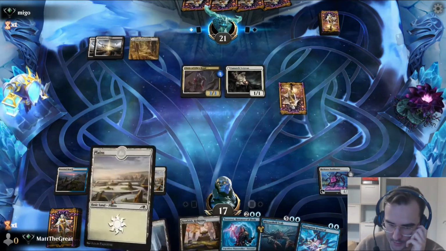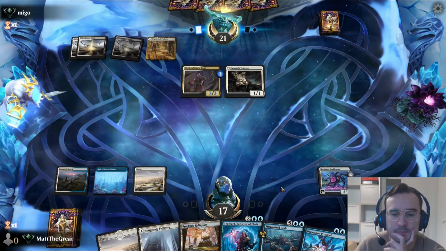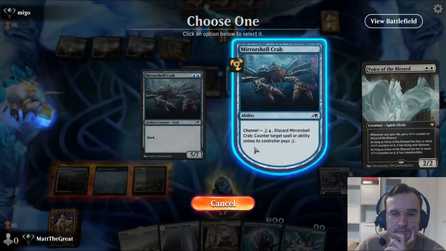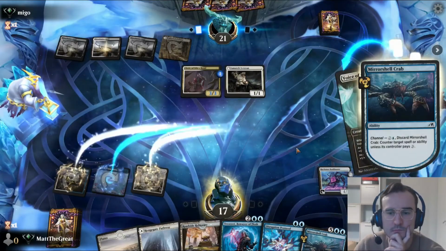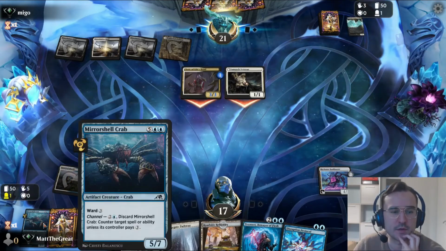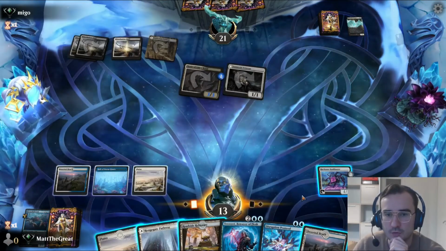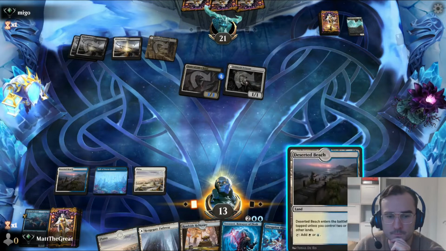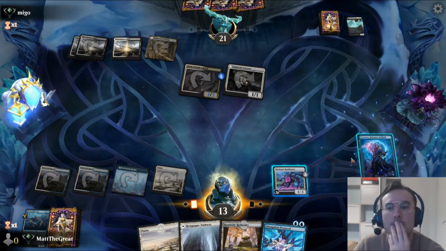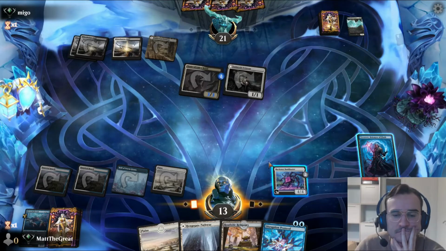Let's just pass, we might counter something with the Mirrorshell Crab. Yeah, let's counter that. We use the Mirrorshell Crab here first, right, because this only works when an opponent can pay for it. And the Rupture Protocol always works. Go tether it here. Draw two.